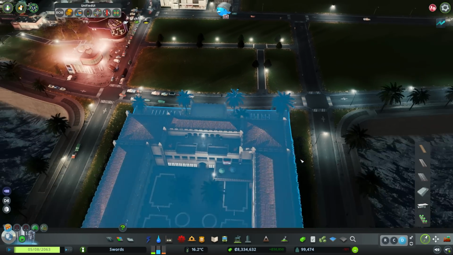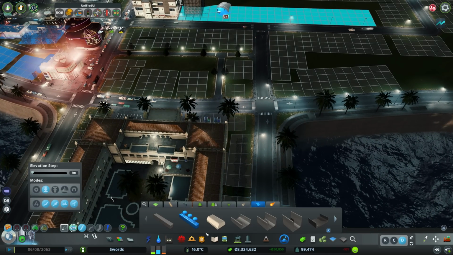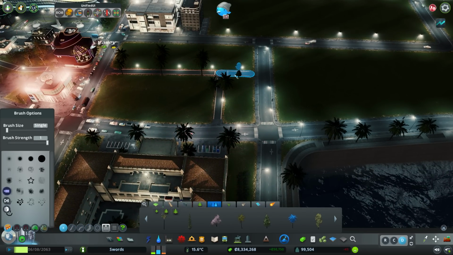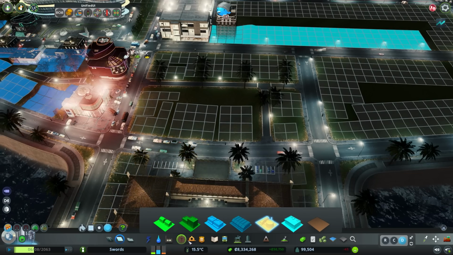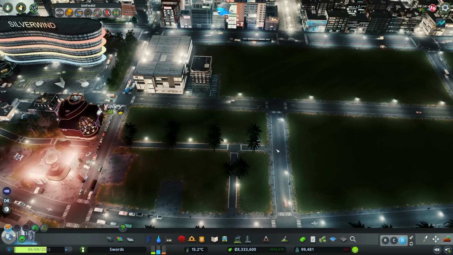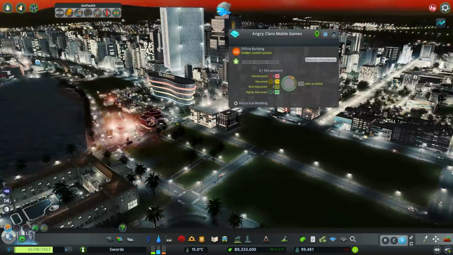Alright, something like that. We can grab one of those trees. Okay. And this is just going to be shops. More commerce. Offices are starting to pop in.